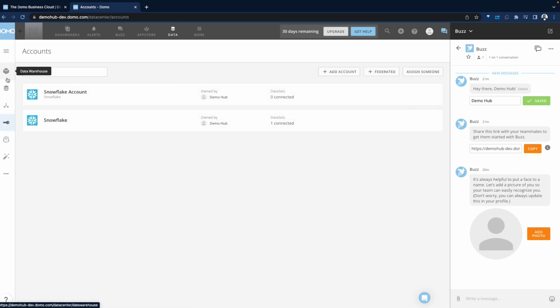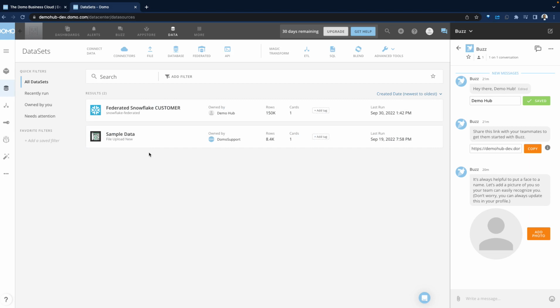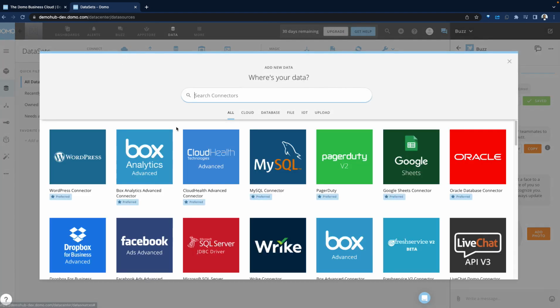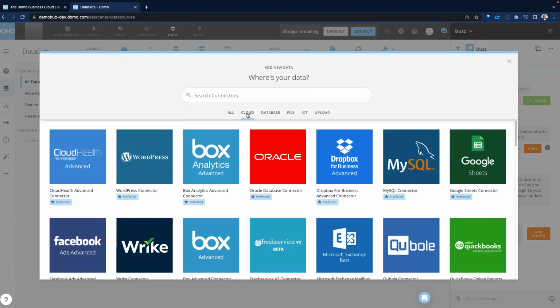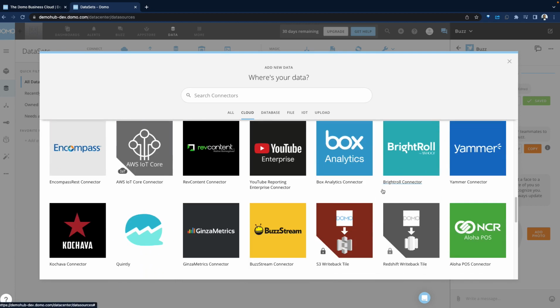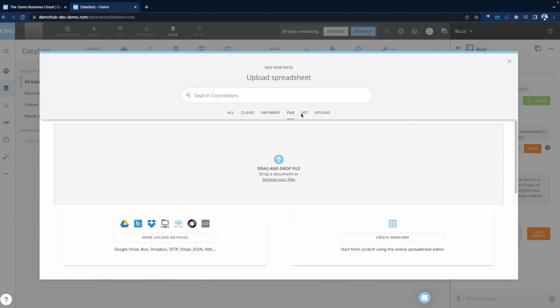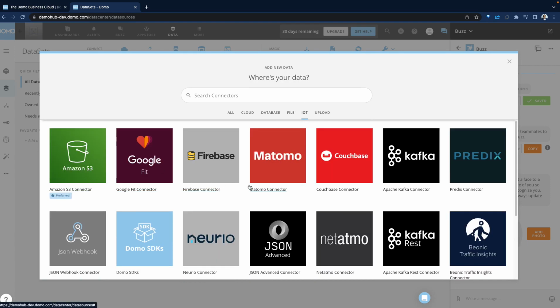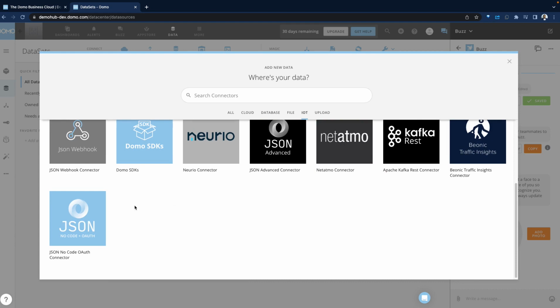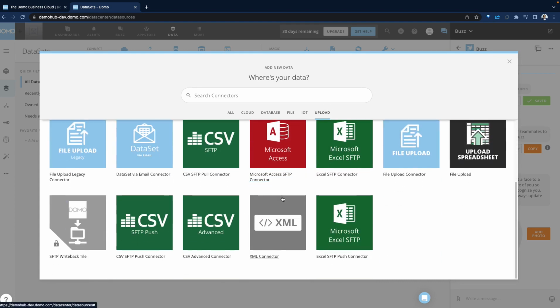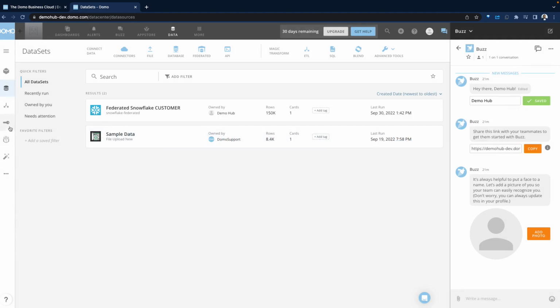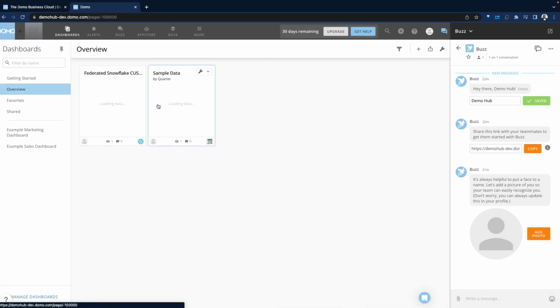It's a BI capability, visualization capability, supporting heterogeneous data sources. We've seen how you can connect to Snowflake with their federated query. You can upload your own file and work with that data. You can leverage the connectors they have either for SaaS applications to get data from this, or more native RDBMS type applications to get data from. Files are supported as well. IoT type devices, S3, Firebase, Kafka, streaming data coming in, JSON. And then you can always, of course, upload your own data set. Once you have that within the Domo environment, take it from there to build your cards. And then the collection of those cards now become your dashboards that can be used and shared by your team.